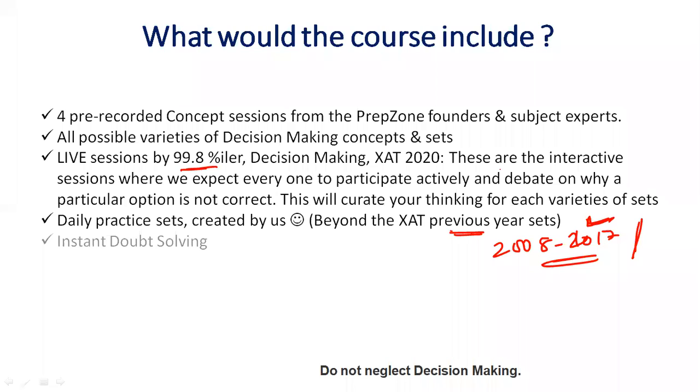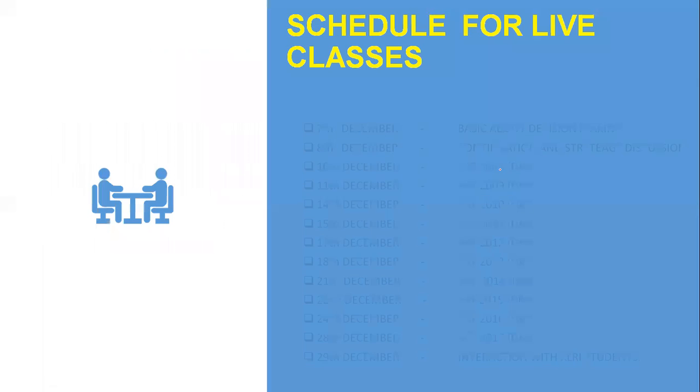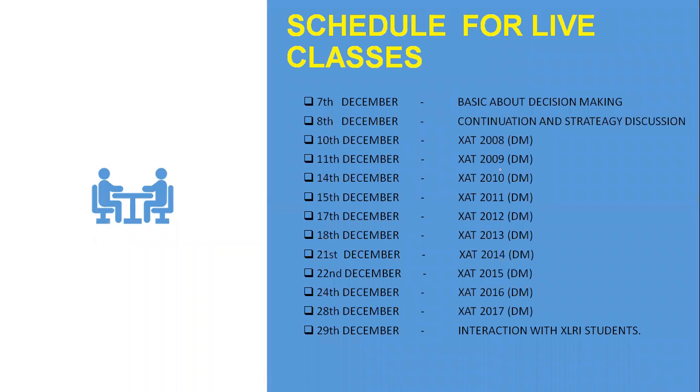Now people may ask, sir, 10 दिन रह गए, कितने सेशन होंगे? 2-3 सेशंस तो नहीं है, आप क्या कराओगे, कितना कराओगे? So for that we have already made the schedule. There'll be a total of 13 live sessions. Yes, मतलब इतना I doubt कोई Z के लिए सिर्फ डिसीजन मेकिंग के लिए तुमको देगा, but yeah, we will have this. We'll be discussing all the papers from 2008 till 2017. 18, 19, 20 तुमको होमवर्क दिया जाएगा जिसके doubts we will take. सो ऑलरेडी जो कॉन्सेप्ट वीडियो उसमें एक वीडियो is on Z 2018 and 19 का पेपर, तो उससे you will be helped. ठीक है? तो हम लोग ये सारे पेपर्स डिस्कस करेंगे क्लास में लाइव.